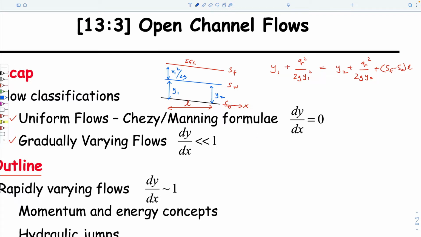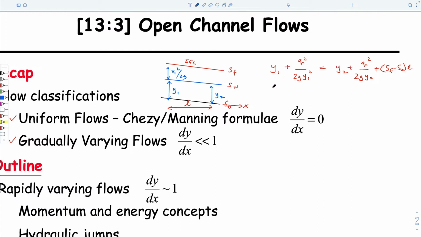And we made the point. So this is Bernoulli, right? So this is P over gamma. So it's the pressure at this particular point here. It's the pressure head. This is the velocity squared over 2g term. There would be a z term here, right? Z1. But this term here is captured in the slope of the bed between the upstream and downstream. So we don't have this Z1 term.